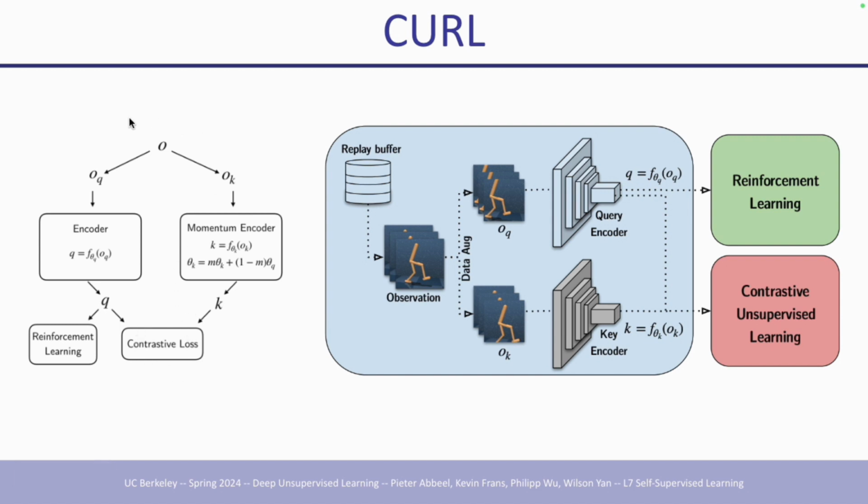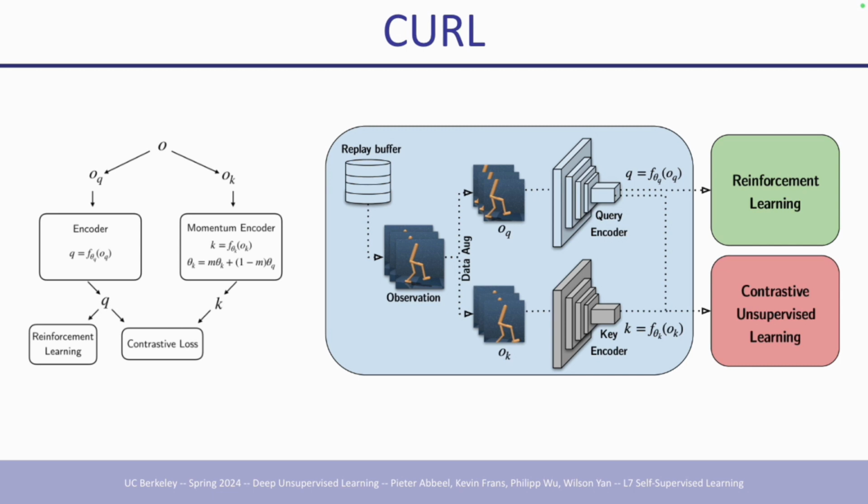But again, remember, now we're trying to do some downstream reinforcement learning. And we take the features Q from our encoder and we do normal reinforcement learning on those features. So for example, if we cross out this reinforcement learning pipeline, it would just be normal contrastive learning. And if we cross out this contrastive learning part, it would just be normal reinforcement learning. The motivation here being that potentially this unsupervised objective can help us get more bits and more information, learning-wise, for our downstream RL.